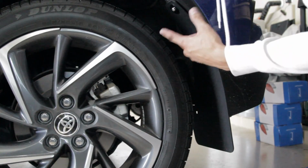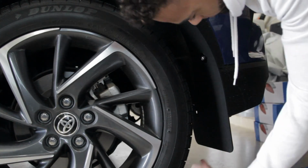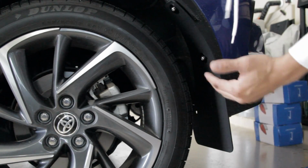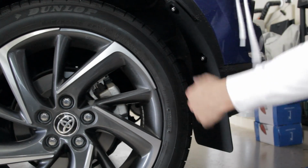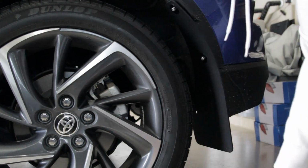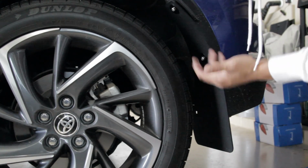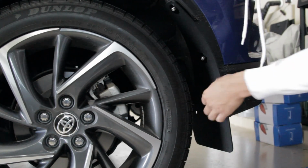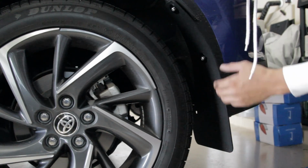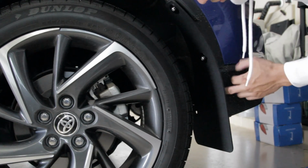Alright guys, so now that we have these two guys bolted down, what we're going to do now is figure out, I really don't want to have to take this tire off, but I might have to. There's one more down here that we have to attach, you know, when we did the little L bracket at the bottom. That's the last one you got to do. Now there is one drilled out right here. I'm not sure why. There is absolutely nothing back here. Maybe they just want you to drill in the plastic, I don't know. I'm not seeing a pre-made hole, bolts or anything that was right here.